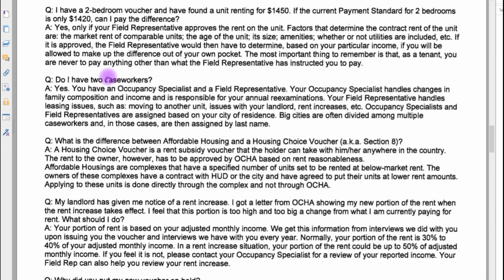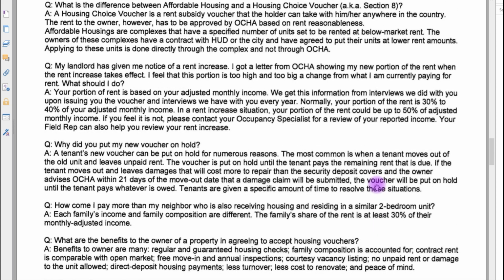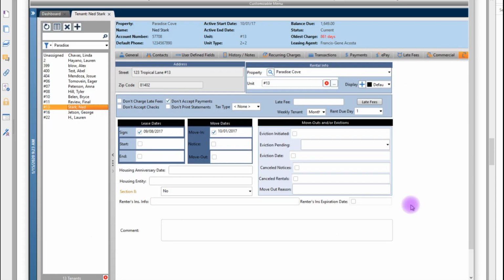So you'll be dealing with what's known as a caseworker. You'll be dealing directly with them. It's important that you enter in all of the documentation and take notes, put notes into the history and notes tab of your resident. So there are a lot of, like I said, resources that are going to help navigate what's really new territory for most of us, right?